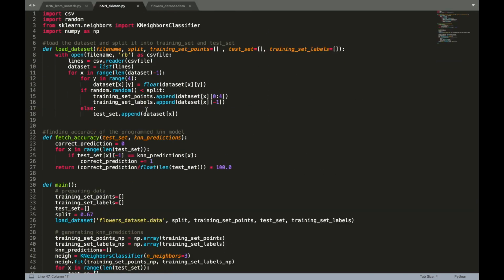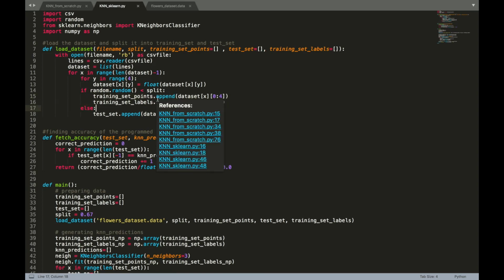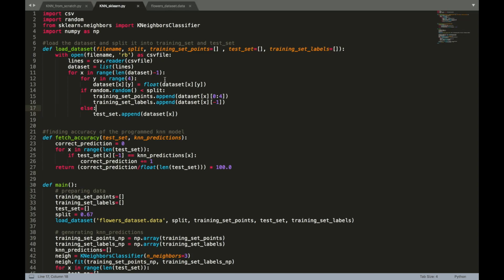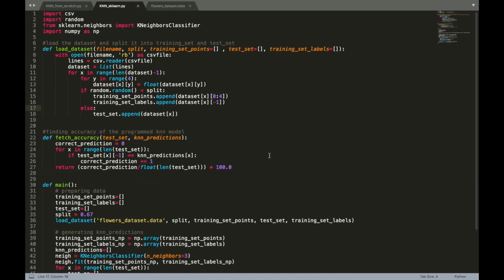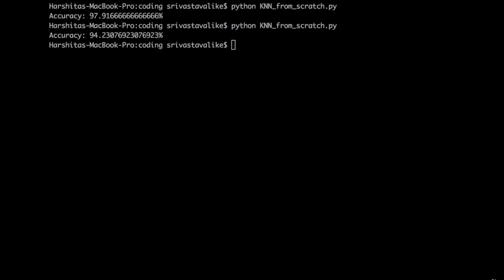Essentially it's all the same except these things, because we have to split our data point into the point and the labels, right? So I have done that. You can see the same, and then I have used it in this code. This code is also attached in the description of this video, so you can download this code and use it for future reference. So now let's just run this code.